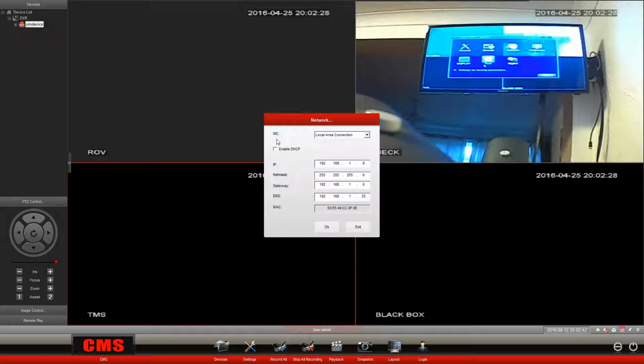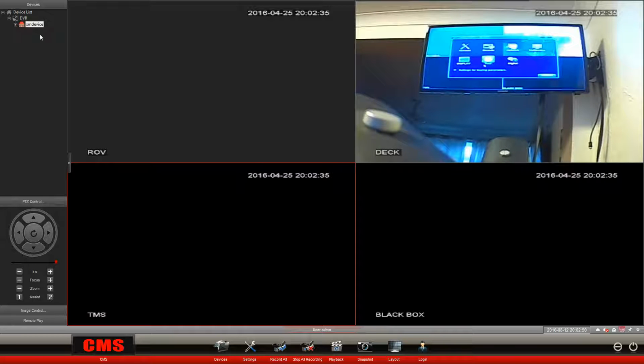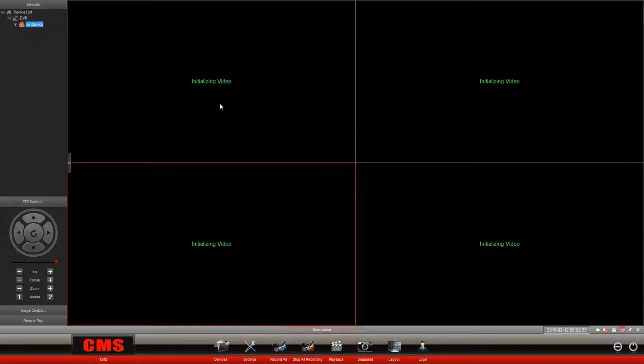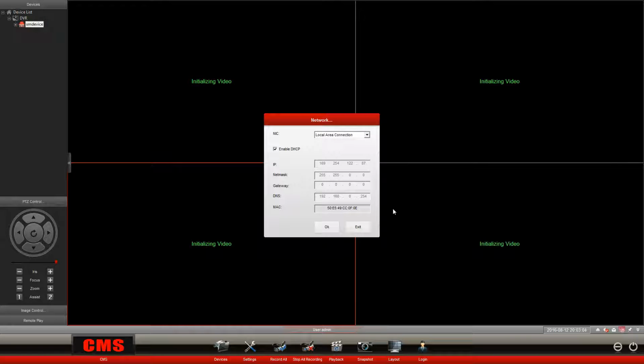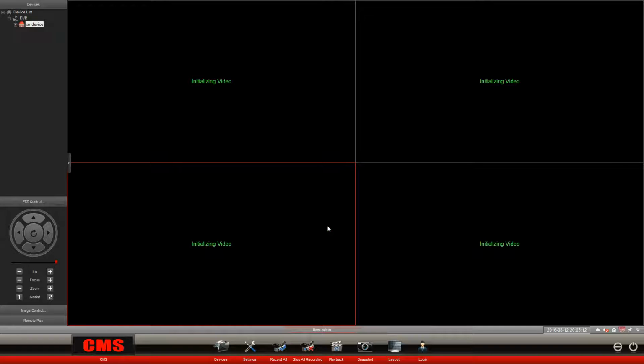But say for instance it weren't correct and it didn't start. It was like this and it didn't start, and we went to go like this, and all of a sudden nothing would connect. It was holding up, nothing's happening. So you'd know straight away to go to those computers and have a look and see what's going on there. Okay, once you found out what was going on, then what you could do is introduce the new ones into it, or go OK and see if they come up. If they don't come up, then go back into the computers again, have another look.